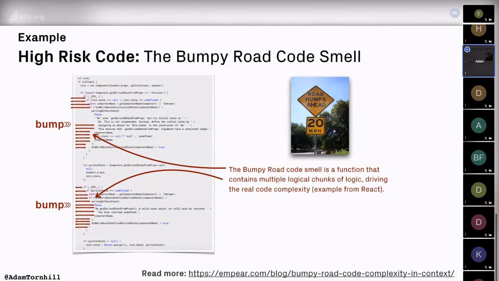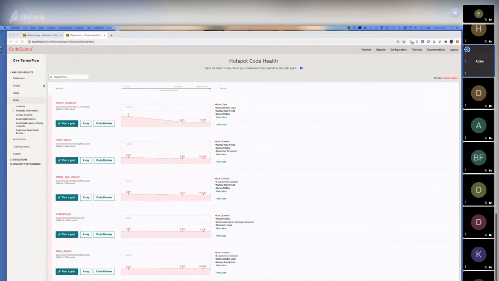And if I go back to the code here, we can see in TensorFlow here, CodeScene lists some of the issues it has found in the import model. So we see it's a brain class, meaning it does way too many things. It's low in cohesion. We have several instances of deeply nested logic. We have a bunch of bumpy roads. And if I click read more, I get to see the details. So that's how it works.